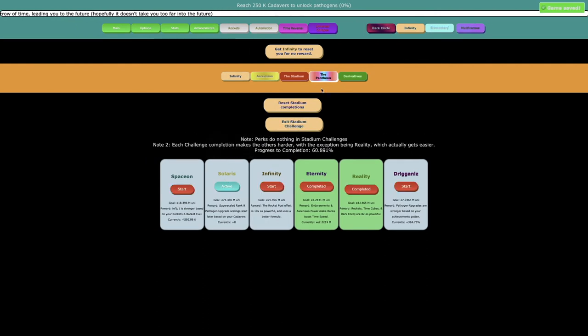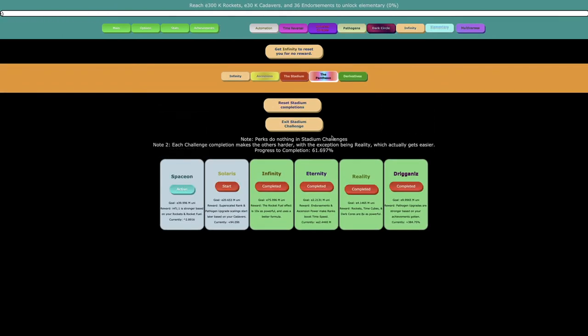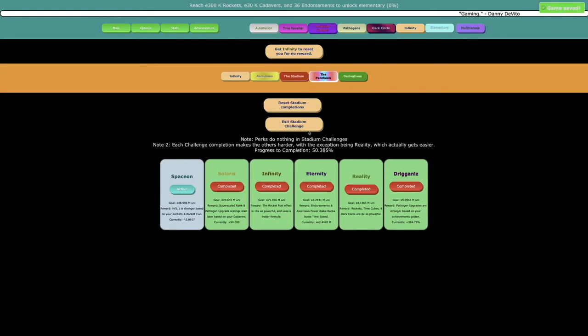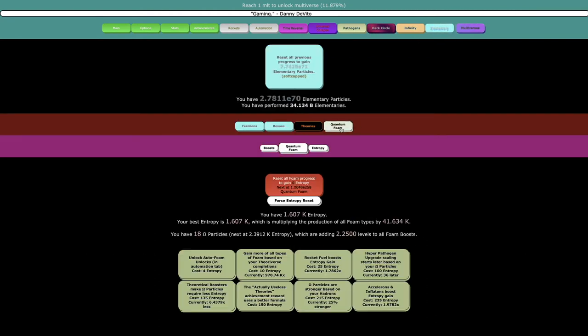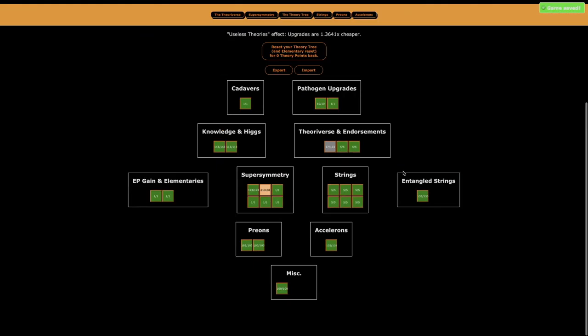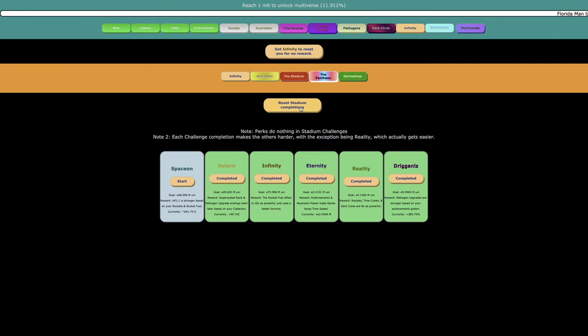So, 61%. Complete this one barely. And complete this one easily. 61%. 100%. 50%. So, okay, that's 5 of 6 challenges. That's something. That allows me to get a little bit farther with all of these mechanics. But I don't see a way to get... Well, of course I can reset stadium completions.